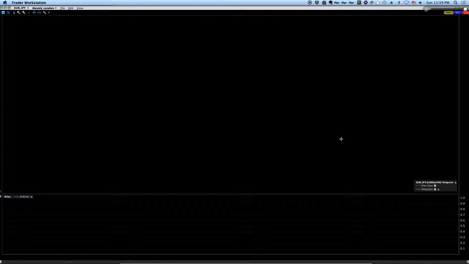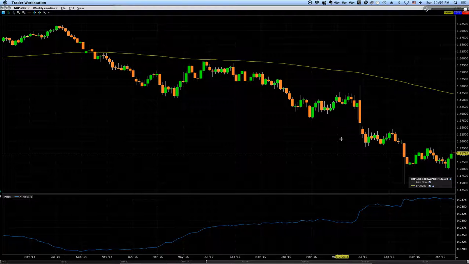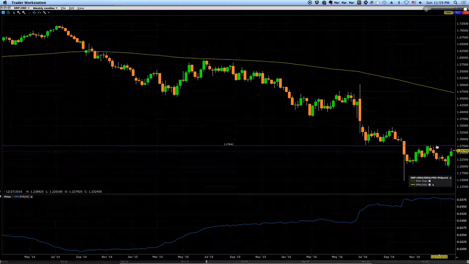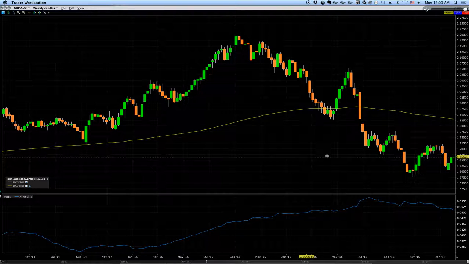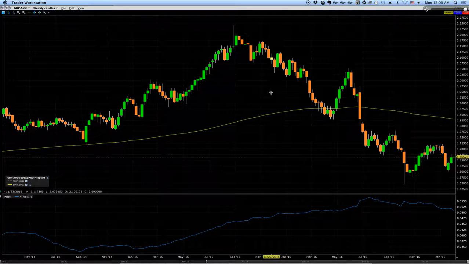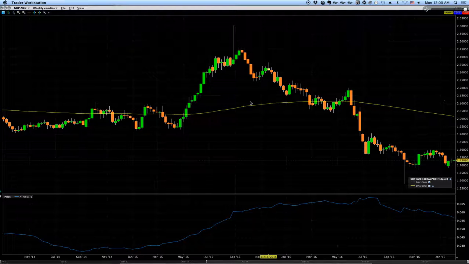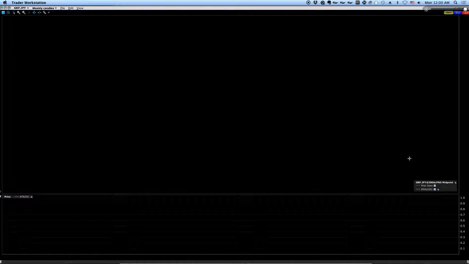Euro Yen is not something I'm looking to do anything about. Pound Swiss, same thing, not really looking to do anything about it. Cable, I'm looking to short. Once again, we are approaching this attractive area of 1.2750. So this will be a nice area if we can get here with some sort of bearish signal. Pound Aussie, not really looking to do anything about it. And Pound New Zealand is actually something I'm looking to sell again. Don't have anything here. And Pound Yen, not really looking to do anything about it.